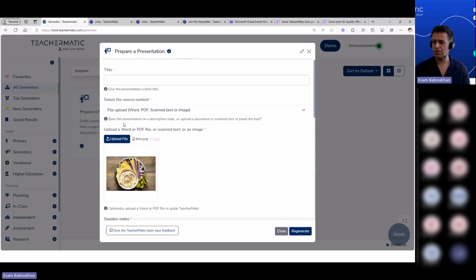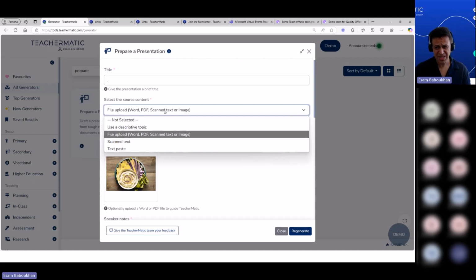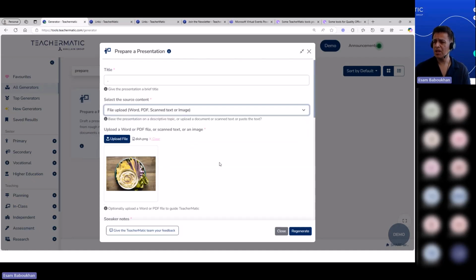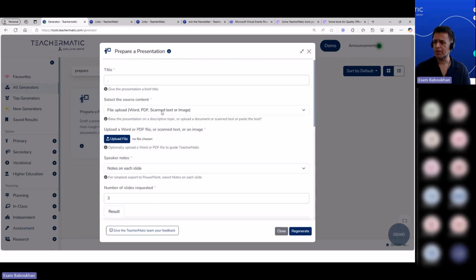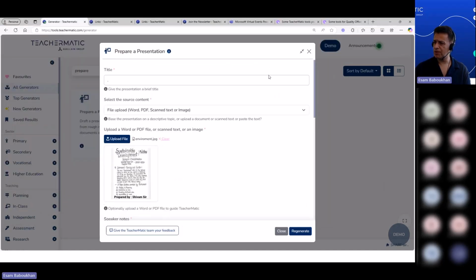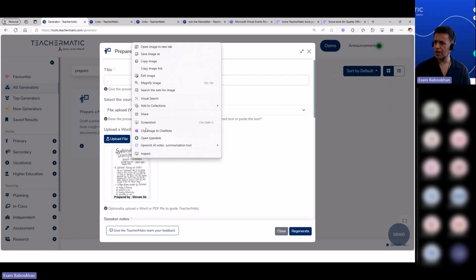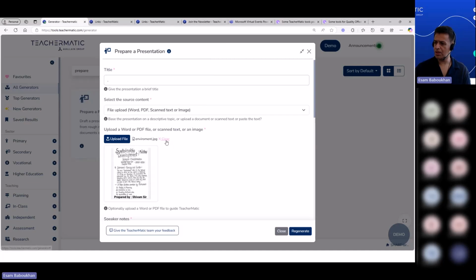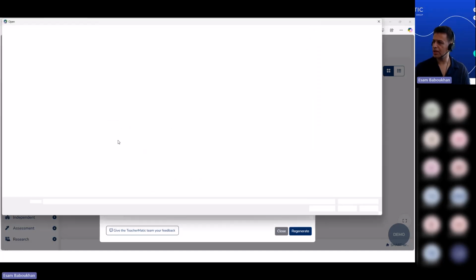We can also do that with written text, by the way. So let me remove that. Okay, and show you exactly the same thing. So I'm going to upload the file. I'm going to open this up for you. Oops, I should have done that probably. Let's do that again so I can show you what this picture looks like.